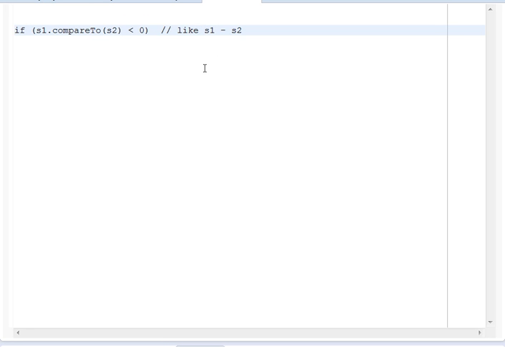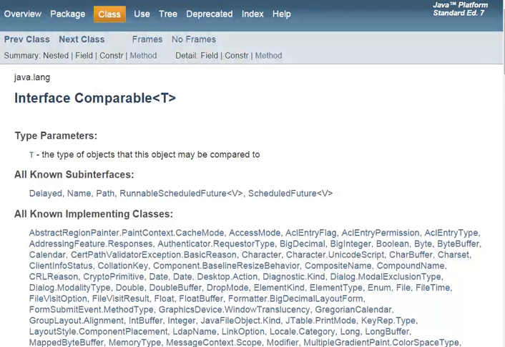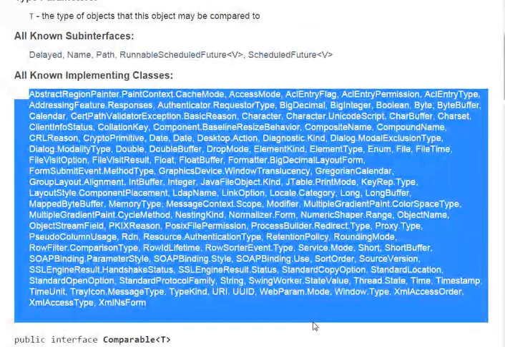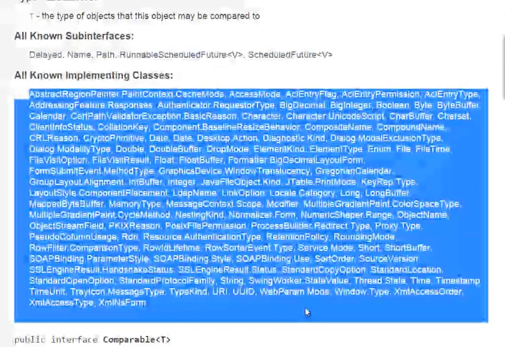Okay, next question. Check the Java docs for Comparable. It's in java.lang. And estimate how many classes implement it. See if you can identify about a half dozen that you already know. And returning from a bit of research there, here's the interface, and it's got a lot of implementing classes here. It's almost a ludicrously long list. I'm not going to count it, but it's well over 100.